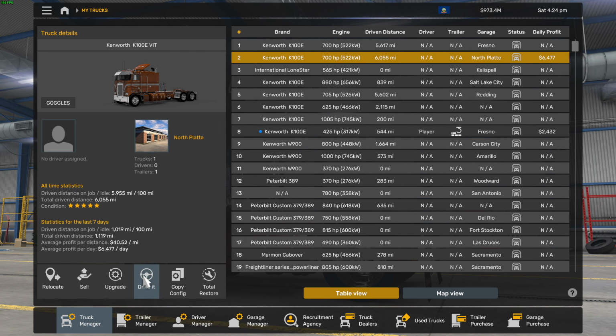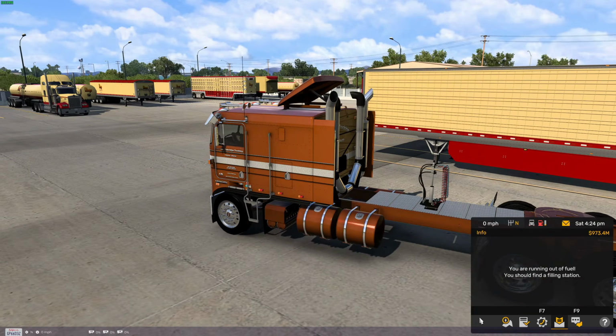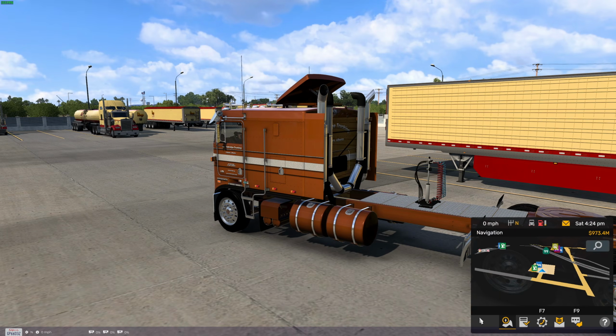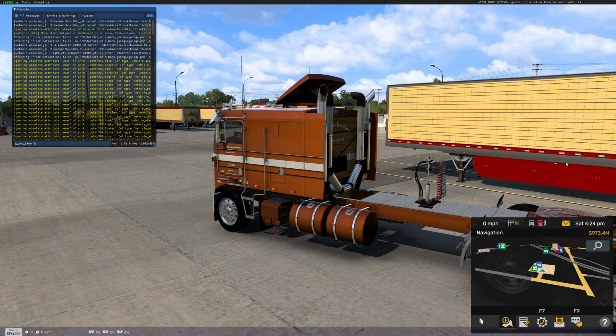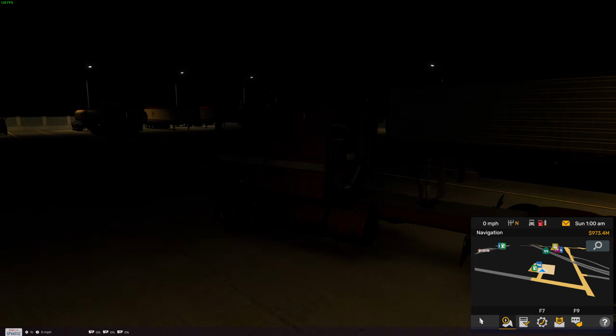North Platte? It doesn't matter. We'll drive it. And we're going to change the time of day and see if that reverse light actually works now, because I never tried that before. So let's set the time of day. There we go. Let's find out.